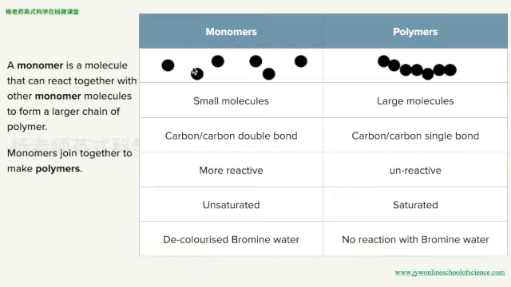So monomers, what are they? They are smaller molecules. For instance, ethene, they're very small molecules. But if I somehow join them together, that is called a polymer. Poly means many. The polymer is a long carbon chain, so that's a large molecule. And the monomers usually have a carbon-carbon double bond, which means they are very reactive.